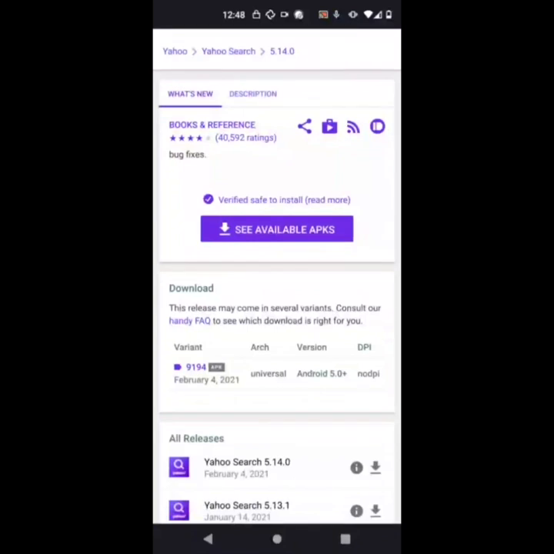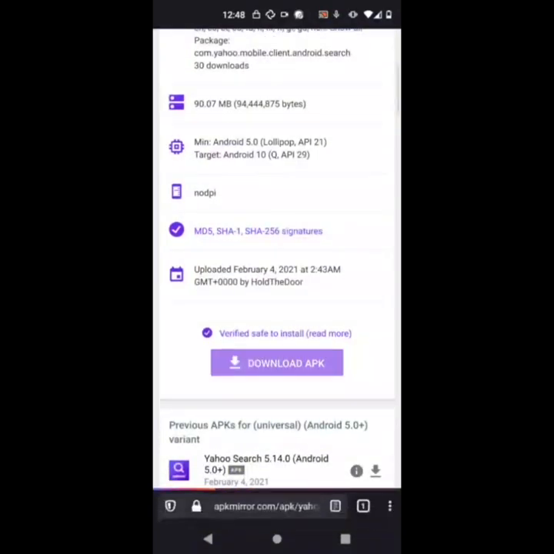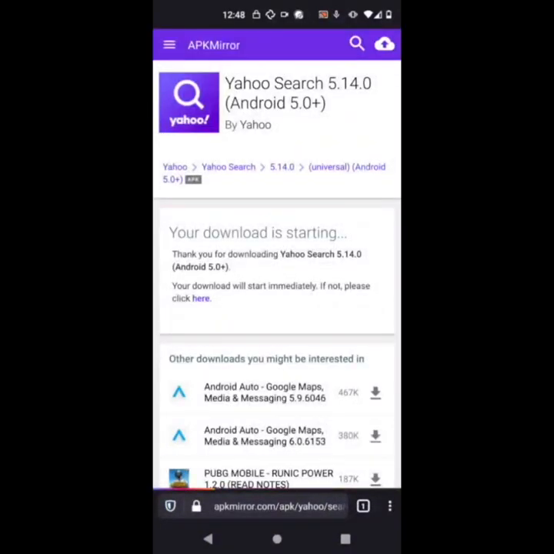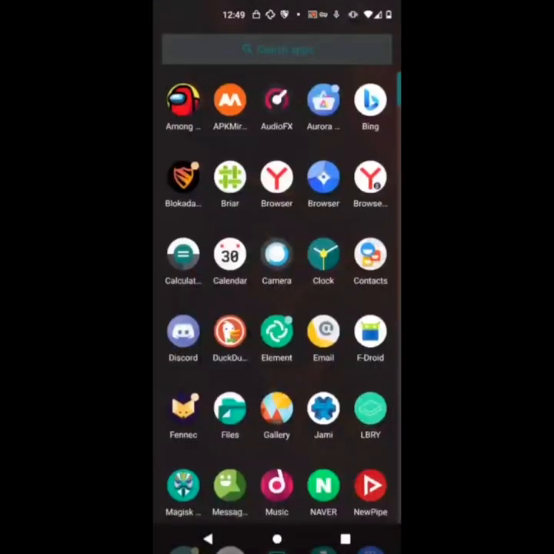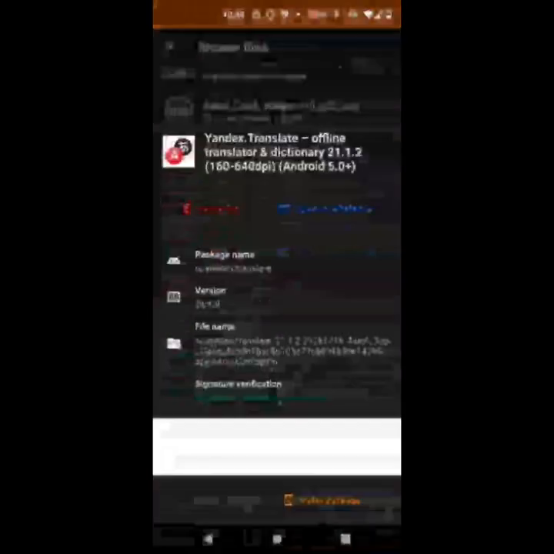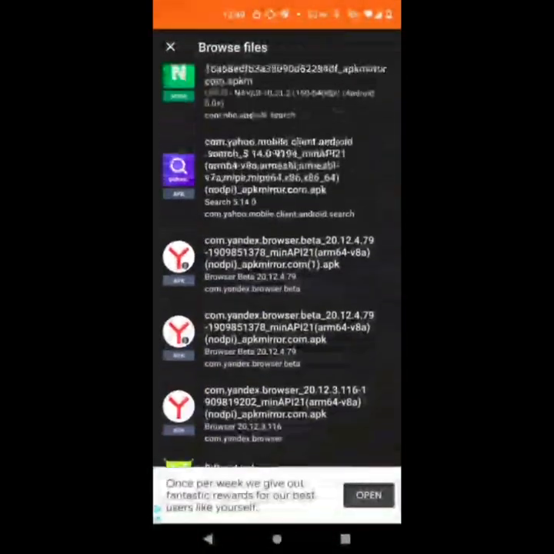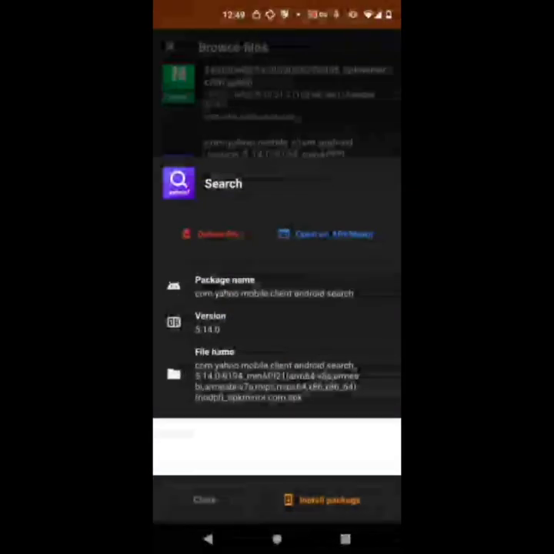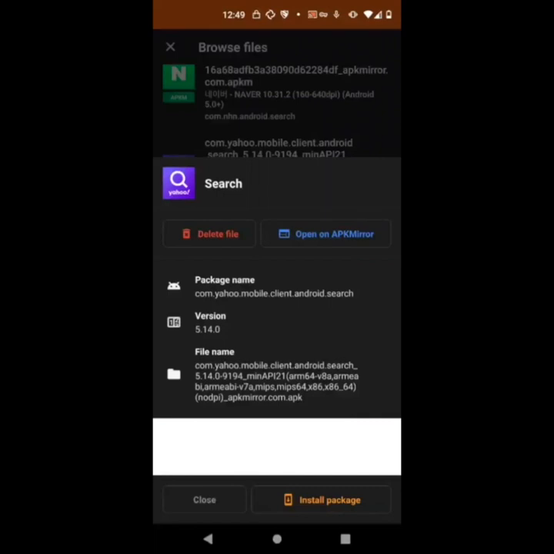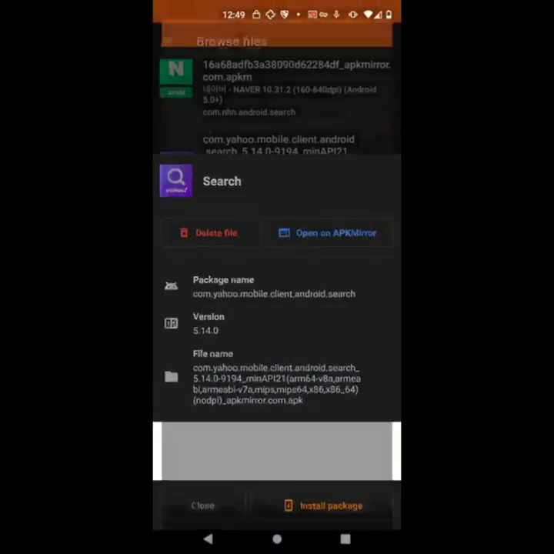But you see it's called Universal. So you download that. So once you've downloaded that, if you go into Appkmirror installer, then you can install Yahoo. So this one doesn't require the installer, but you can use your default installer for this one. But I'm just going to show you it in this way.